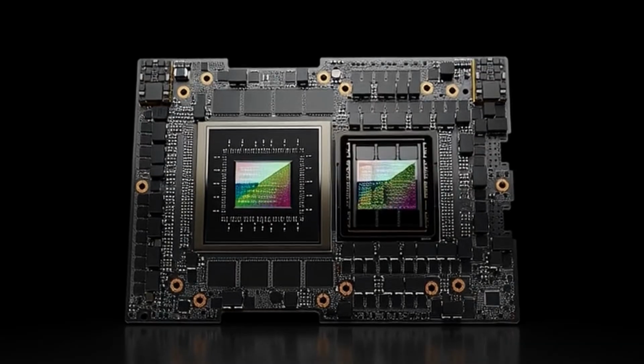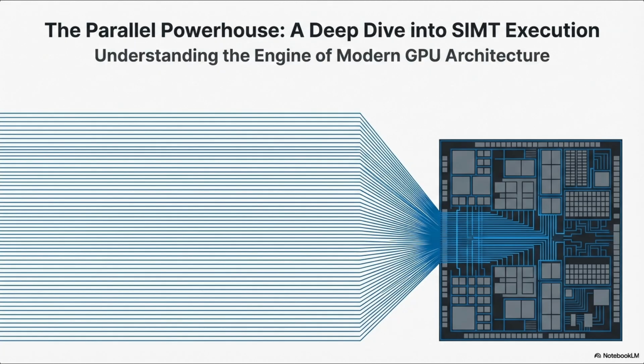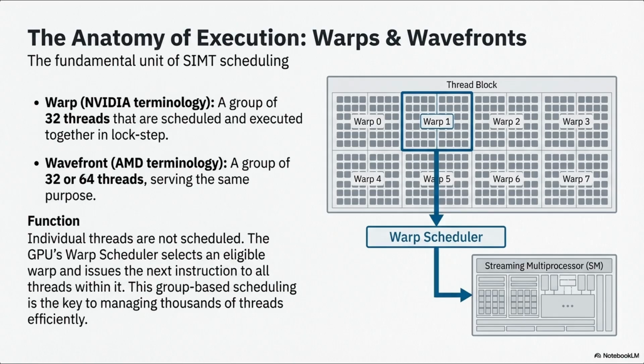The GPU plays a totally different game. It uses a model called SIMT, single instruction, multiple threads. A single command, like color this pixel red, gets blasted out to thousands of threads all at once, and each one works on its own little piece of data. It's perfect for what engineers call embarrassingly parallel problems. Jobs so simple to split up it's almost embarrassing. But it has an Achilles heel, something called warp divergence. If different threads need to do different things, the whole parallel party grinds to a halt, and its efficiency just plummets.